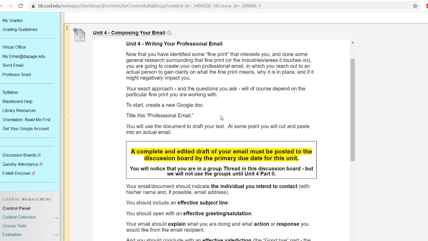So we need to think about what moves we can make as we create these in terms of formatting, tone, accuracy, all of that stuff that makes us appear credible and professional. So we improve the chances of getting not just a response, but a substantial response, a useful one to the questions or the concerns that we're voicing here.